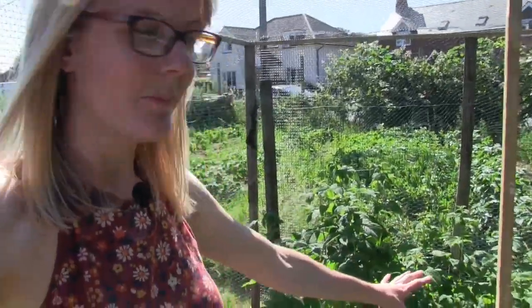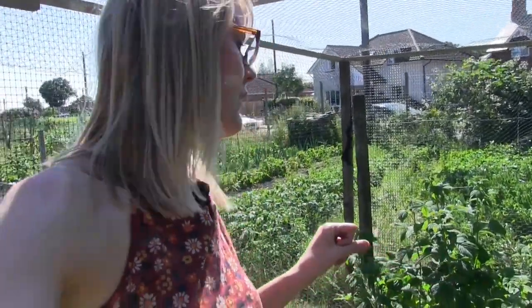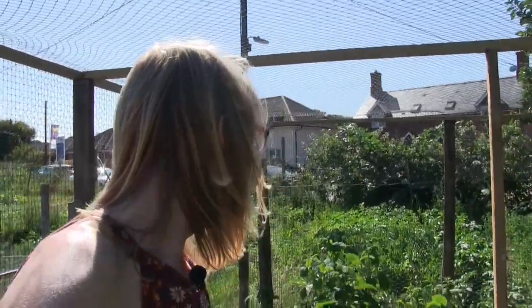Also, the raspberries. Last year was their first good year. I think this will be their second year. Last year I was managing to get a handful of raspberries every time I came up the allotment, so it was perfect really, because I could just scoff them up here, which was great. But they are an autumn variety called Autumn Bliss, so they won't be ready quite yet. I love raspberries, they are delicious. So that's the fruit cage, all done and all dusted.